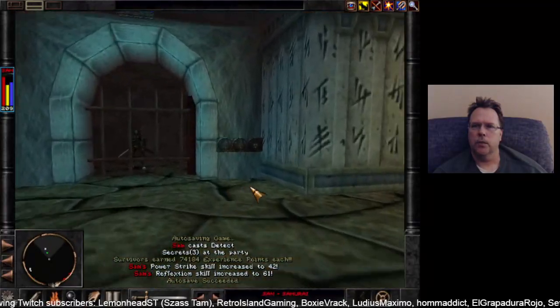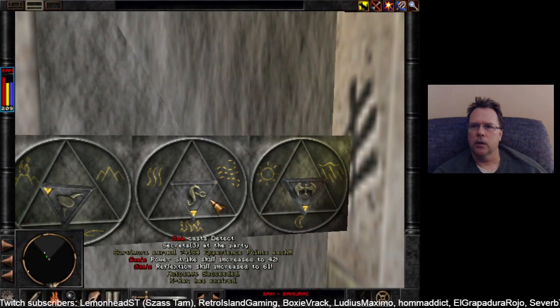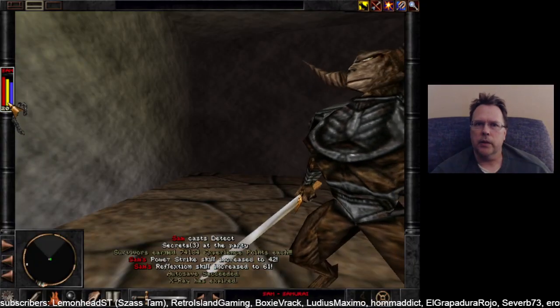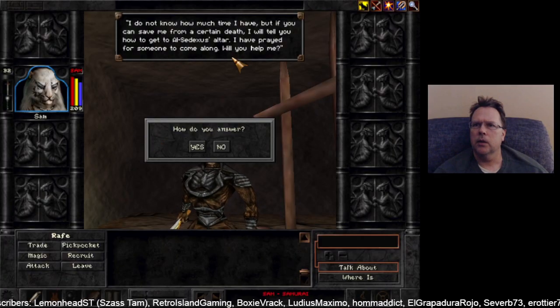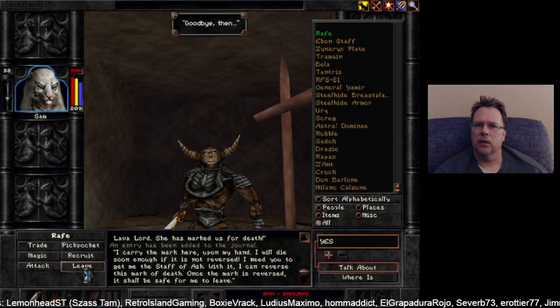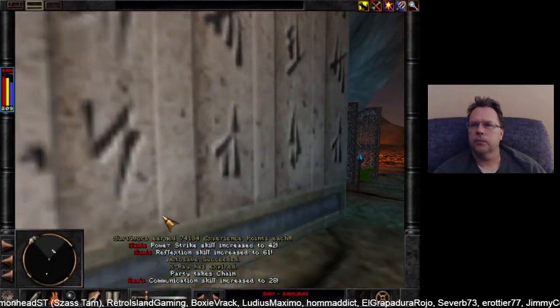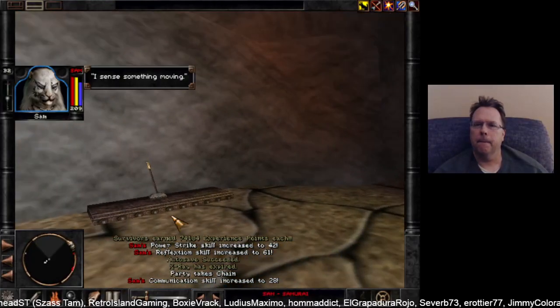Who is that? I guess we'll open it up for this guy. Do want your chain. I don't think samurais can use vampire chain. Thank I do. Let's see. Will I help you? I guess. Thank I could. Till we meet again. I sense something moving.